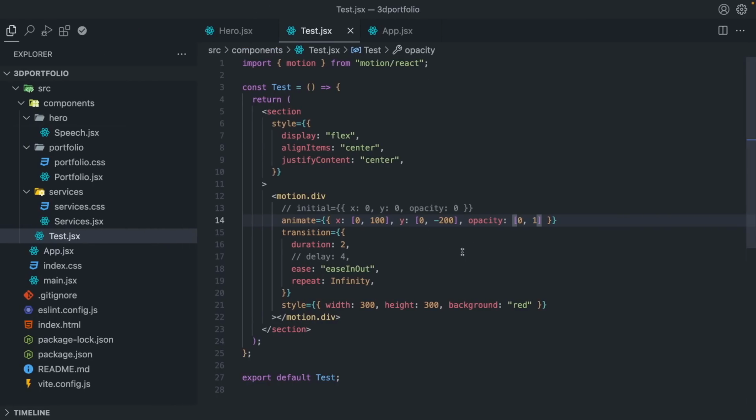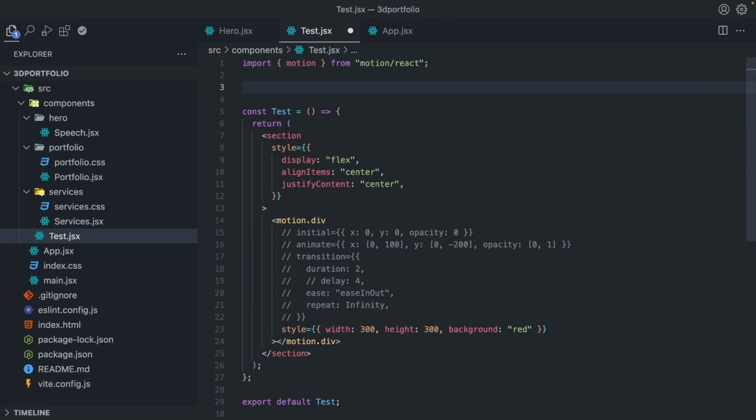And also, instead of writing everything inside this div, you can define them outside of your component. To do that, we are going to be using variants. I'll say const variants. It's going to be an object.